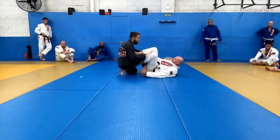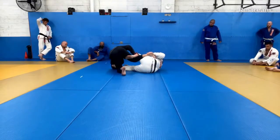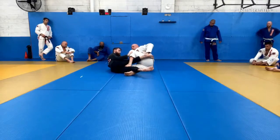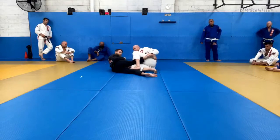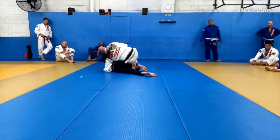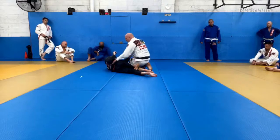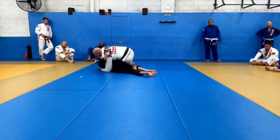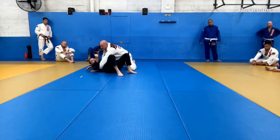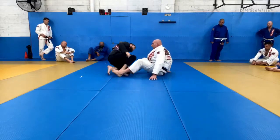De La Riva spider — remember it's the torque we're looking for. I'm not pushing him backwards, I'm extending, turning, and lifting, bringing his leg up. As soon as he gets here I take the foot off, collect that leg, come up to my elbow, tuck his foot, then foot goes to the floor, come up, smash the leg down. Keep your hook over the top and start to work on getting on top. For arm placement you can either put it out, or punch it over their body as you're passing so you can roll him and start working to his back — basically make sure he can't push you away.